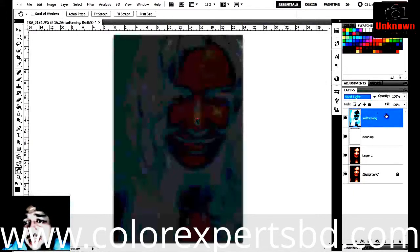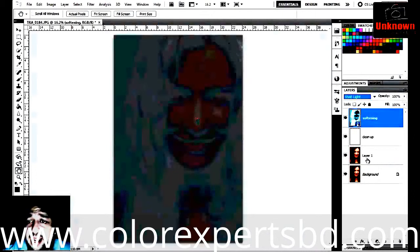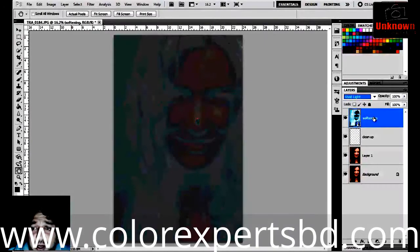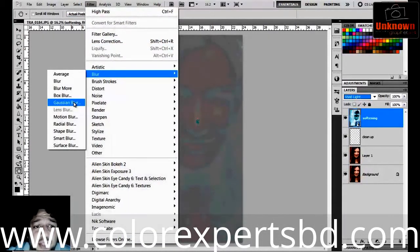And you convert this to a smart object by right-clicking and going down to Convert to Smart Object. And that will come up with this little tiny icon here, and that just means that it's a smart object. Once it's a smart object, I'm going to come up to my Filter, go down to Blur, and go down to Gaussian Blur.